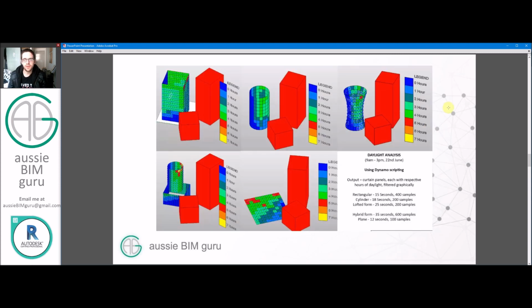But we're just setting them up today, and the goal with this script, when I was developing it in the past, was to find a way to deal with lots of different types of geometry. So I experimented with a lot of different workflows because I wanted to have one script that could do all sorts of shapes. So not just flat surfaces, but curved surfaces, double curved surfaces, multitudes of shapes such as cylinders and squares, and also planes, so we could study things like plazas, for example. So it took a while to develop the best workflow, but hopefully this one will give you a good one to work with today.